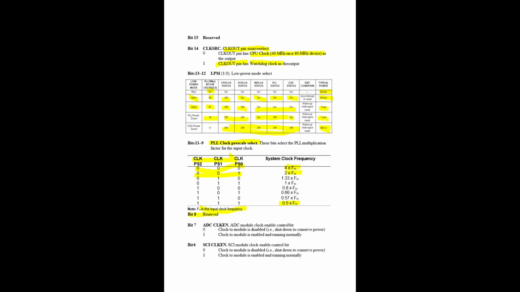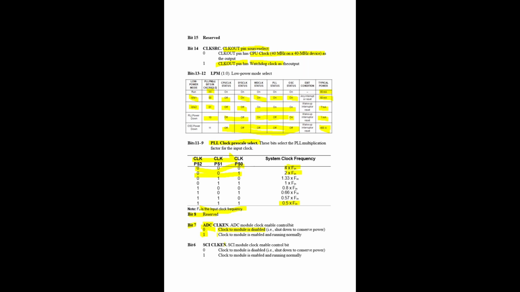Then the 8th bit is reserved for future purpose. Then the 7th bit is ADC, whether the analog to digital converter you are going to use is enabled or disabled; those things can be mentioned with 0 and 1 in bit 7. That is the ADC clock module: whether the ADC requires a clock module or not. If the clock signal is disabled to the ADC, the ADC will not work. If you want to start the ADC, the clock has to be given. For that, you give 1 in bit 7.